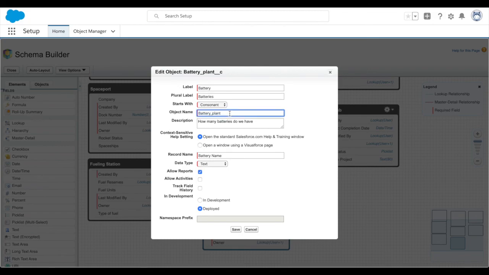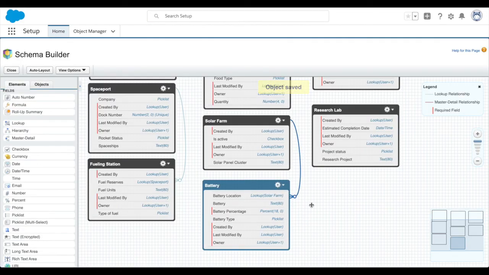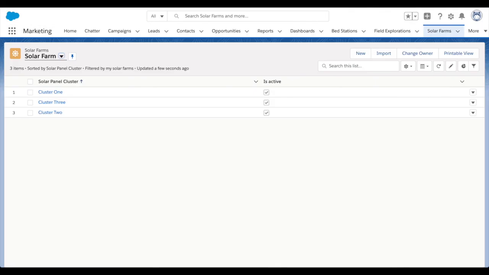And then the object is going to be called batteries. Now when you change the name of objects, yes, it can cause problems. So I'm assuming we don't have too much going on that's going to cause too much of an issue. But see, now we have battery, and then it's going to have batteries, plural. And let's go see if that changed anything too badly.